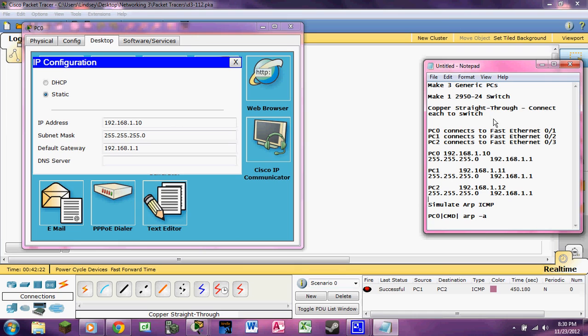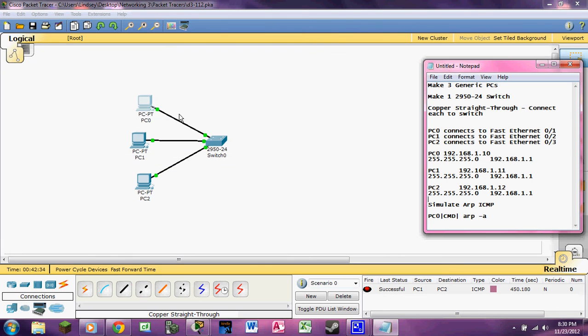One, 192.168.1.10, 255.255.255.0. Okay, everything should be correct there.